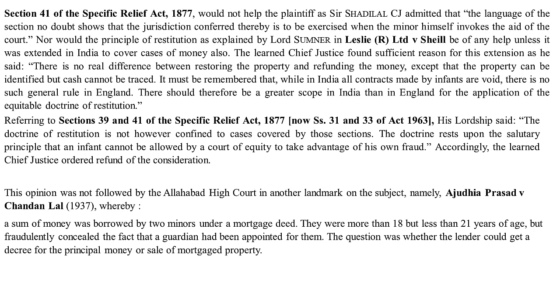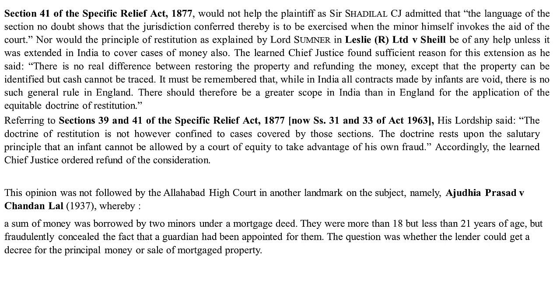Nor would the principle of restitution, as explained by Lord Sumner in Leslie Limited versus Shield, be of any help unless it was extended in India to cover cases of money too. So the learned Chief Justice found sufficient reason for this extension, as he said, there is no real difference between restoring the property and refunding the money, except that the property can be identified but cash cannot be traced.